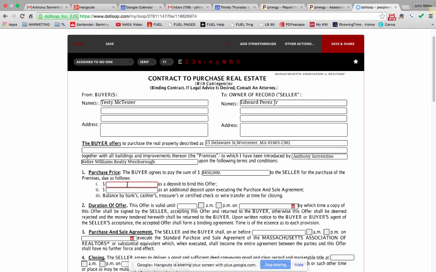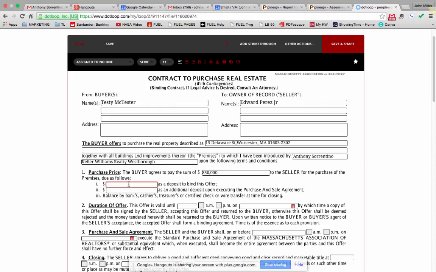So over here, what you can do as an initial deposit, people always ask, "Well, how much should I put down as a deposit?" Well, customarily and traditionally, it's usually $1,000. Or it could be as low as 500. I've seen as low as 500. I've never seen it lower than 500. But it can be any amount of money that would bind the offer.